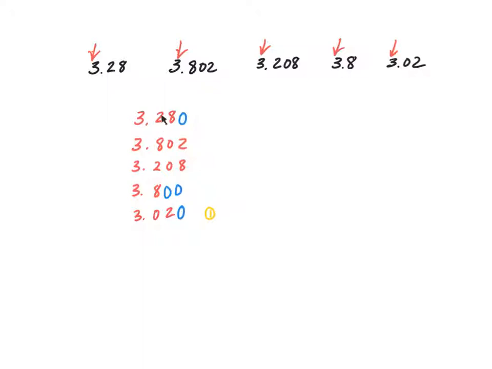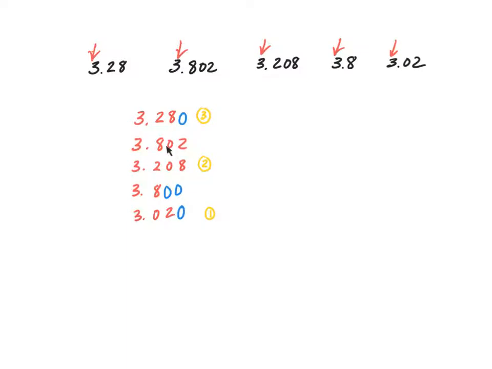It's the same place value that I was at before. I see two numbers that have 2's in the tenths. So I'm going to have to go to the next place value with them. This one has an 8. This one has a 0. 0 is smaller, so it will be my second smallest number. And then this one will be my third smallest number.